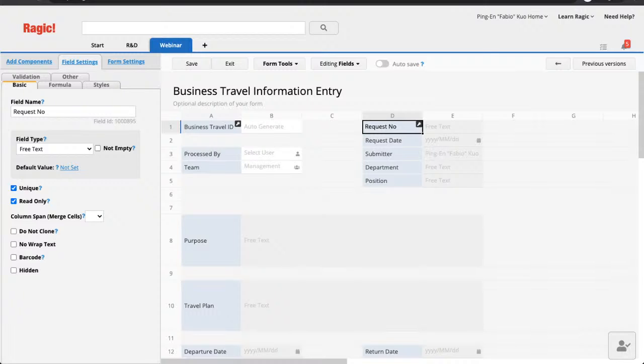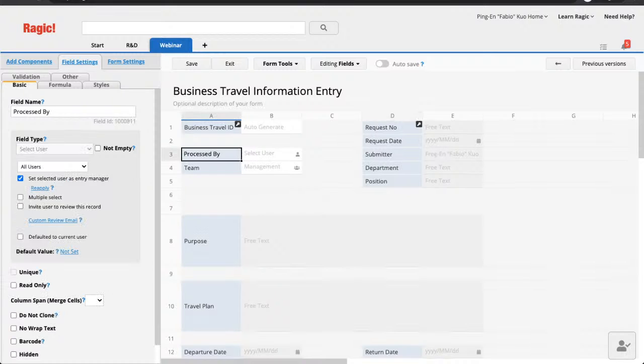And personally, for the fields that are converted and should not be edited, I would set them as read only, so I'll prevent anybody from editing them manually. However, with the fields that are supposed to be manually processed, such as for this travel information sheet, I would like another team to manage this sheet, such as a management team. And they'll be processing the hotels, the hotel rooms, the tickets, the transportation, etc., the orders for them. I would like them to do so right here. Then these fields, of course, you cannot enable the read-only feature because they need to edit them.